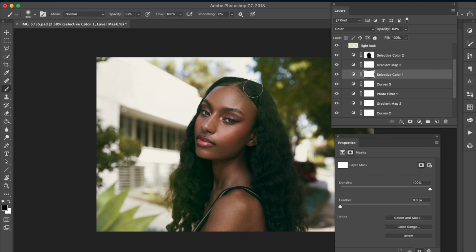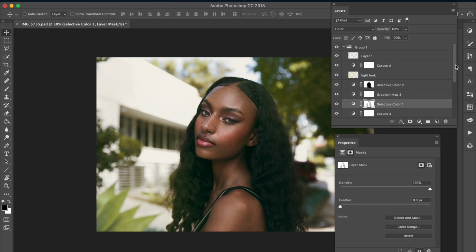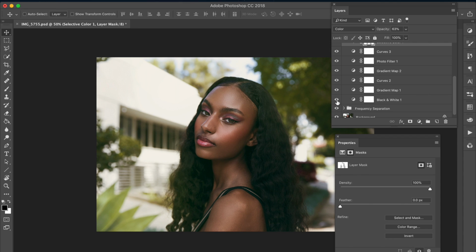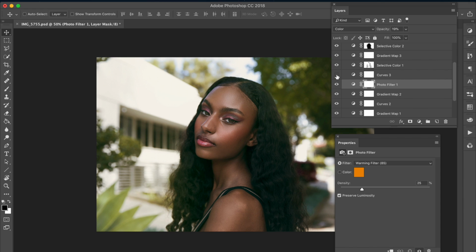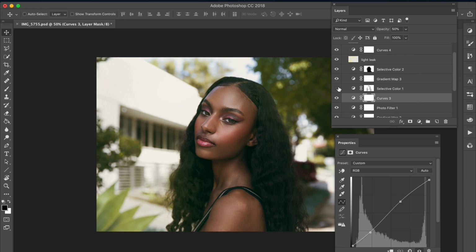So what I'm going to do is just remove some of the color in her hair. My brush is at 33%, so there's still color there, but not as much. I don't want to get rid of everything. I want there to be some remnants of color. Okay, that looks pretty good. And then usually what I do is go through each layer, see what it does, see that it's doing what it's supposed to. And if I don't like one thing, I'll tweak it, remove it, or add something else.